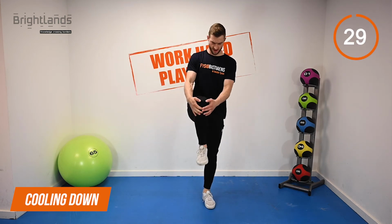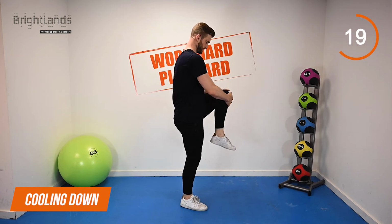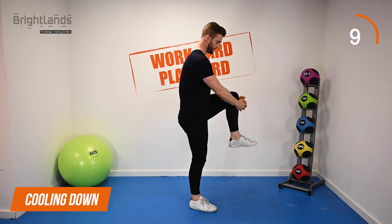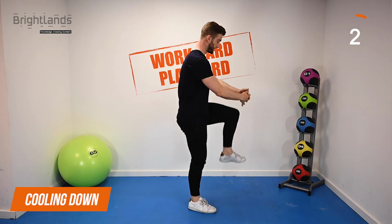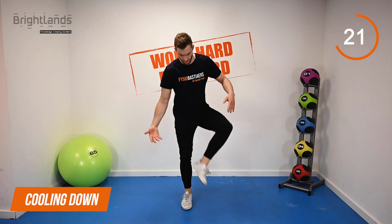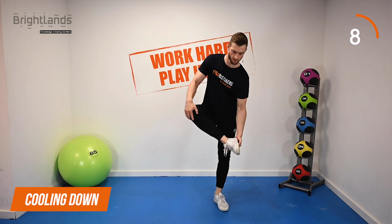Knee pulls. So pull them. Try to give it an extra pull. Pull the knees towards your chest and give it an extra pull. Dynamic stretches have been scientifically proven to be way more effective than static stretches. So you grab the side of your foot and pull it inwards. So you feel your hip opening up.